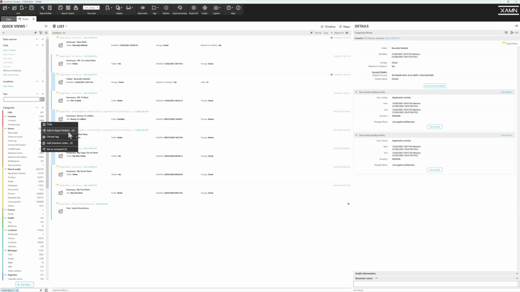Once these items have been added to Report Builder, we should assign a name to it. And if you're adding many of these artifacts, assigning a name is going to make your life easier. Once we're happy with what we've selected, 3 artifacts, we've given it a name, we simply press OK. Now, to go into the Report Builder building menu, we come up to here and we go to View Report.